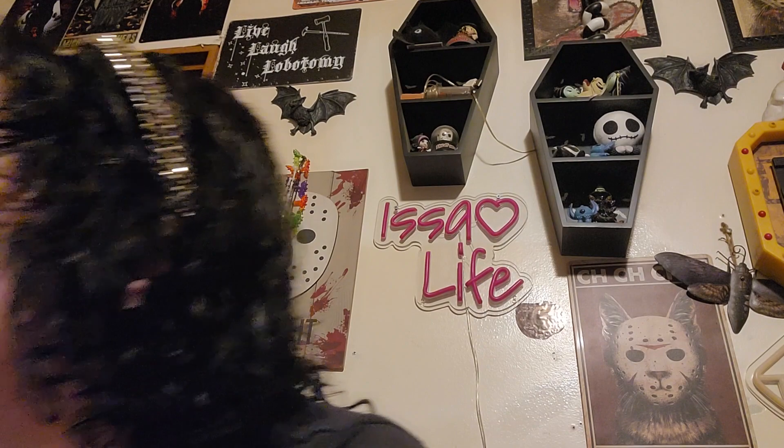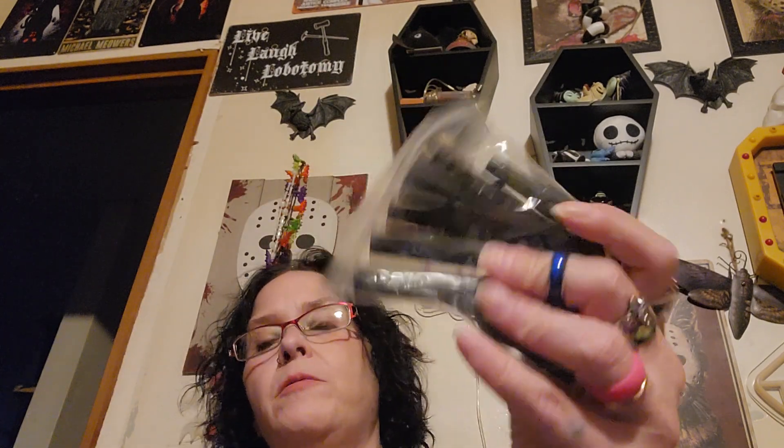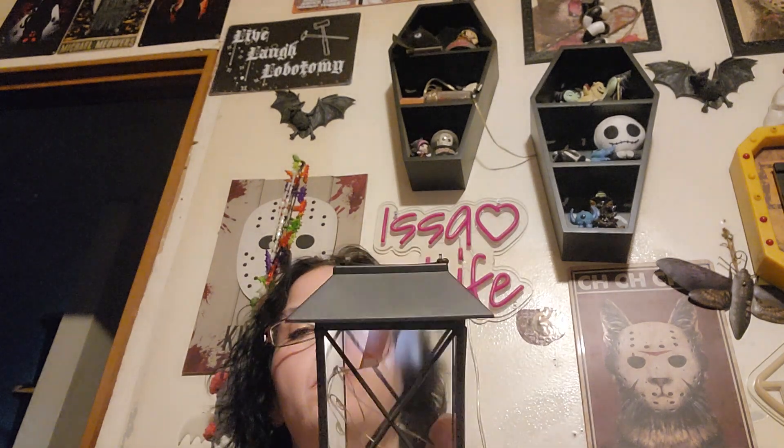Let me grab another bag. I got this Crafter Square Multi-Use Acrylic Gloss Finish — I thought that would be good to have in the stash. I got two of these lanterns — I've seen other people haul these and they look so cool. They actually have the little stand hook thing that they're hanging on. It's plastic, but there's a tag inside you've got to take out. I'm going to mess with it off camera because I don't want to take up a bunch of time.